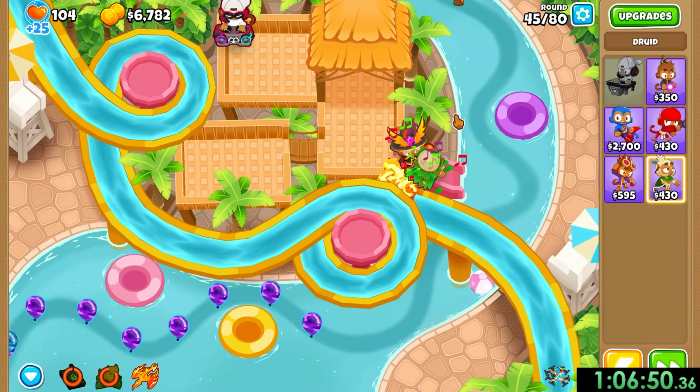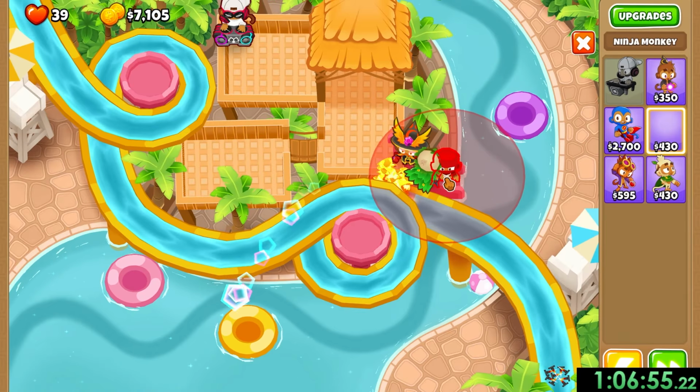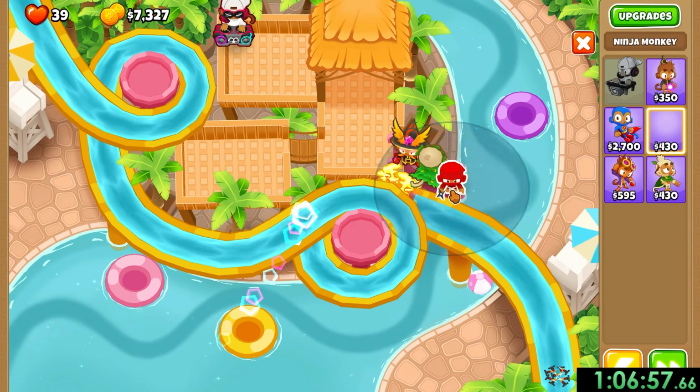And then we can't even pop purples. Can we pop all these or are we gonna lose? No, we're not gonna lose. Okay, that was really nasty. I mean, I feel like I knew that, but I'm kind of dumb. So we'll just go like this now.